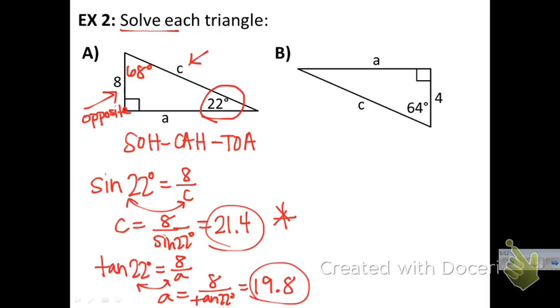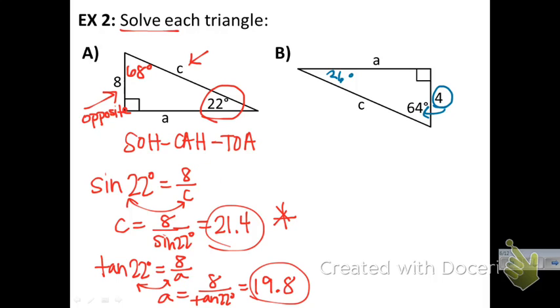Okay, as we go to our second one, again, you can find this other angle really quickly, because we know that these two angles are complementary, so we just have to take 90 minus 64, which is 26. And then we're going to look at what side do we have in relationship to the angle that was given to us. So here it is the adjacent side. So in SOHCAHTOA, we have tangent that uses the adjacent, and we also have cosine that uses the adjacent.